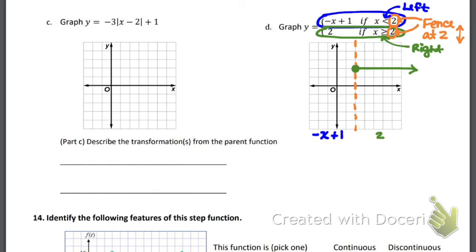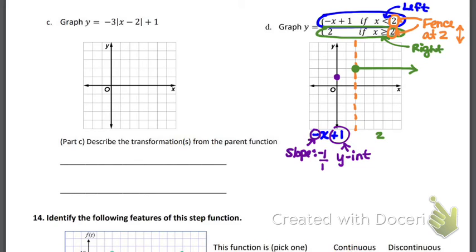I have slope-intercept form. This plus 1 is my y-intercept. I have the y-axis in this yard, so I'm going to go ahead and put that point on there. What's my slope? Close. Down 1. My slope here is negative 1, coming from this right here. So negative 1 over 1.